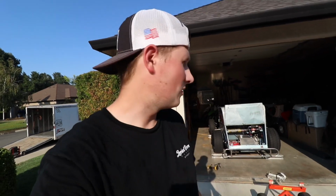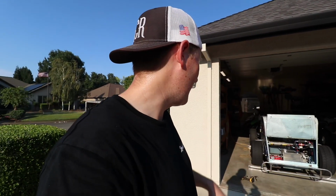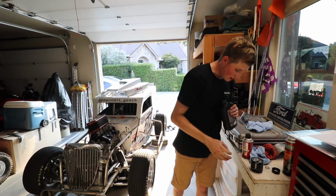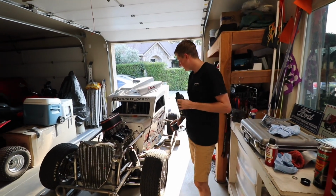So we just took that off the car, and of course it changed the cross weight and everything, and that's what we want. So we're doing a little experimentation now. We're going to take all that weight off. We're still above weight, actually, by, hate to say, like 200 pounds with me in the car. So without me in the car, we're like 100 some. So that's good. We're getting closer to weight, and we still have a few things to touch up here and there. Got to change the fluids, change the gear, and all that good stuff. But we're making progress.